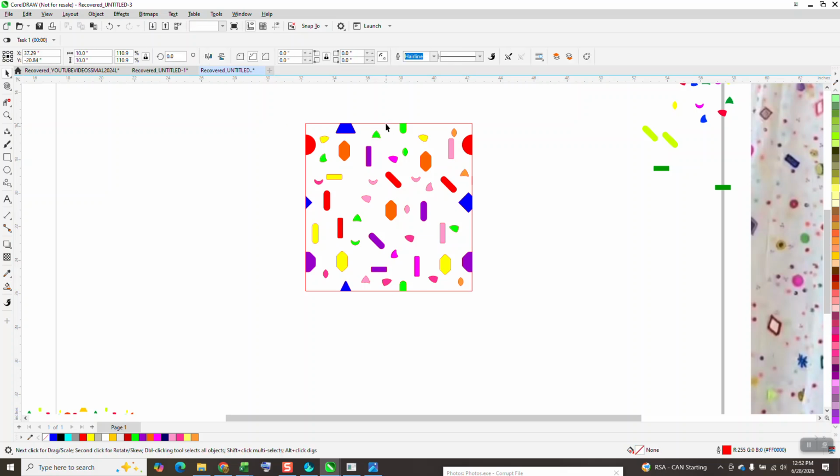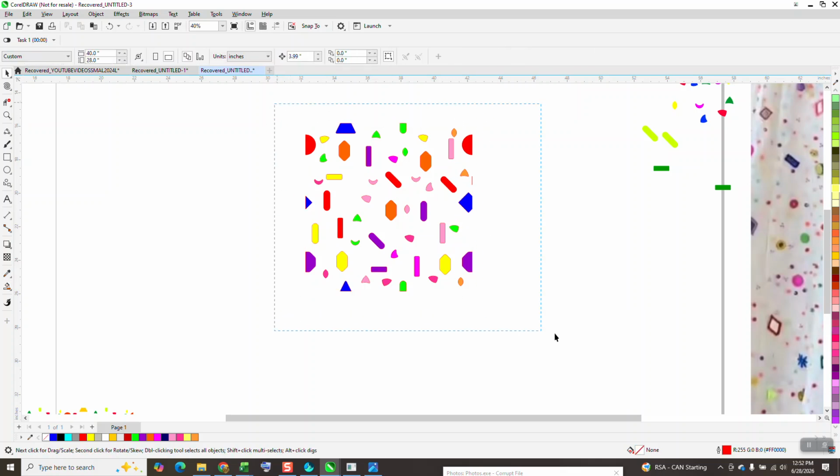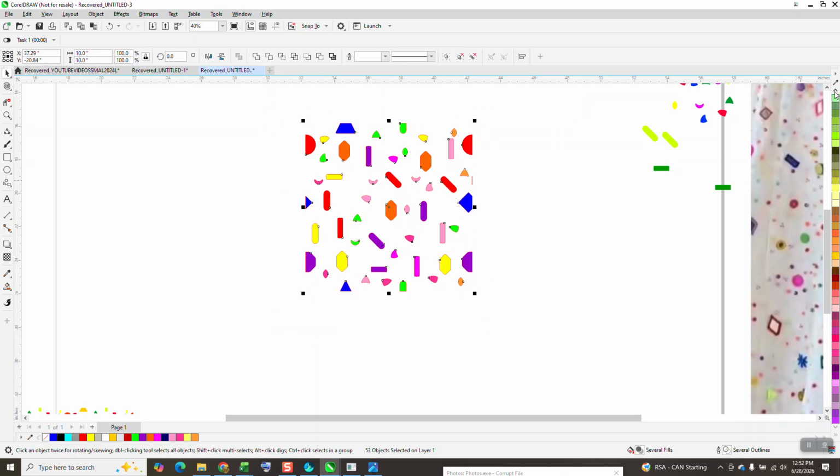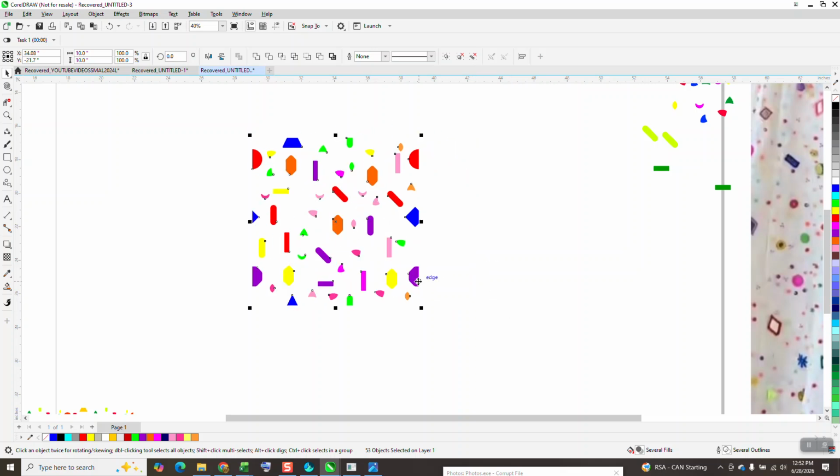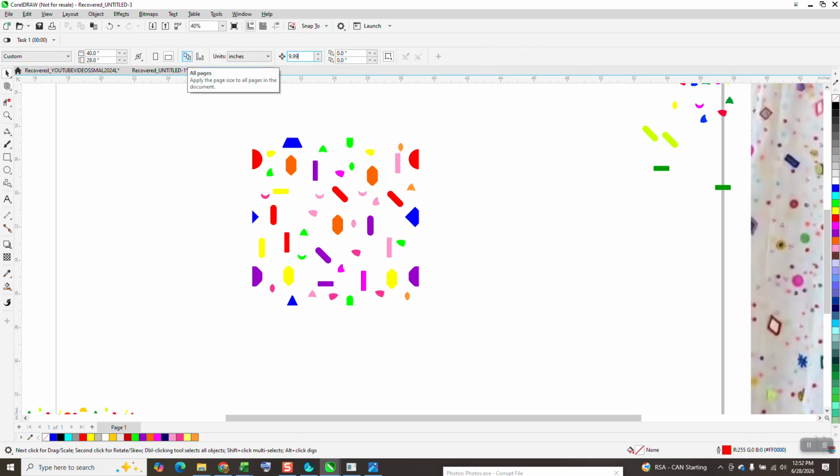Now let's take away our square and take away the outline by right-clicking no outline. And this should still be a group. And then Control D. This is 10 inches, so we're going to need to make it 9.99 and move that over.